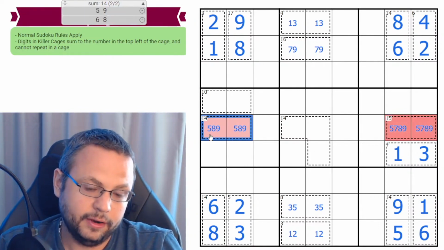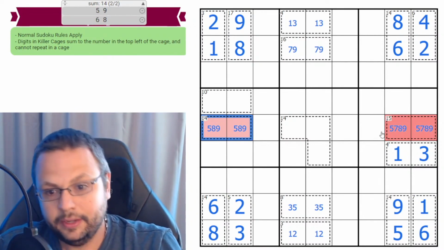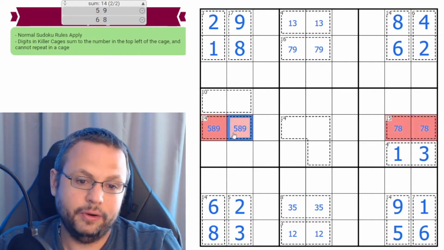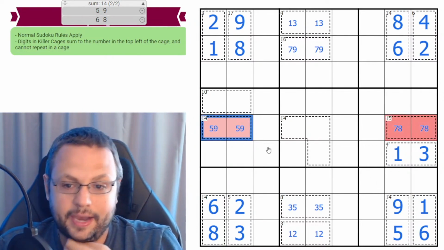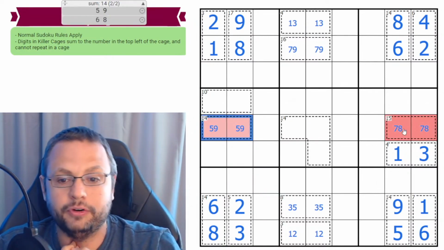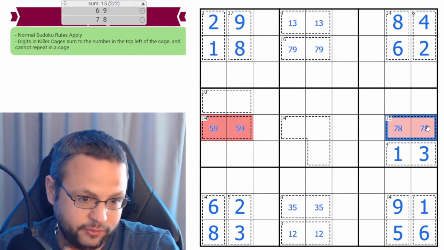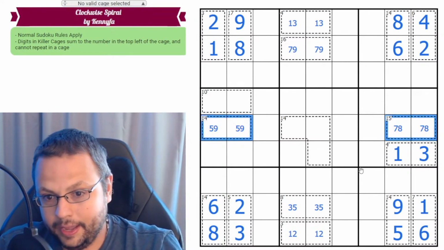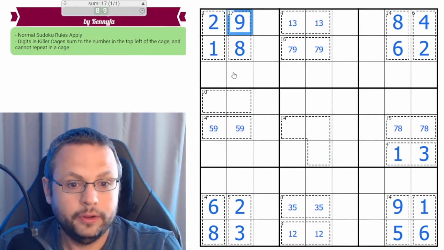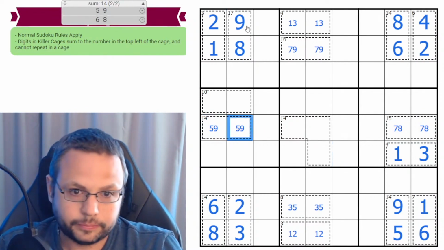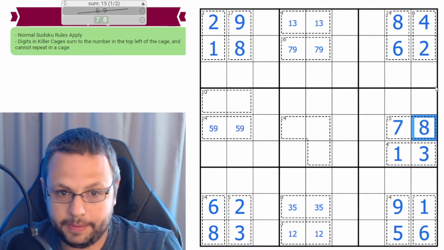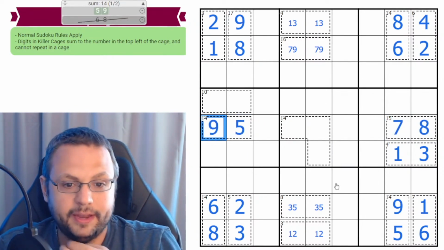Well, not over there, because that would require a second 7. And so the 7 goes over here, meaning it's joined by an 8. And so you get 5 and 9. And so if you prefer, you could have, as your first move of this puzzle, actually done all of that, and just sorted all of that out. So anyway, that's just a better example than the one I gave before, which is a pretty bad example. The 9 looks down there and makes that a 5 and a 9.